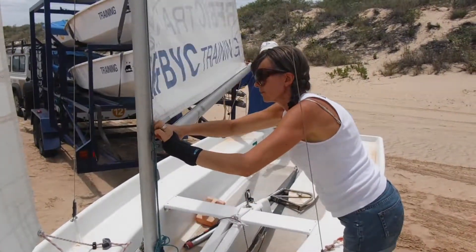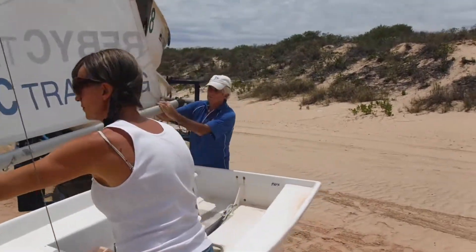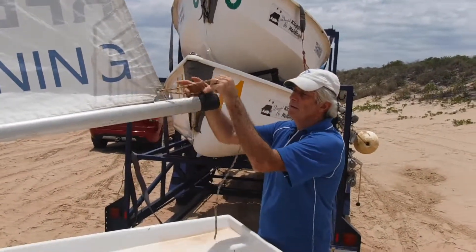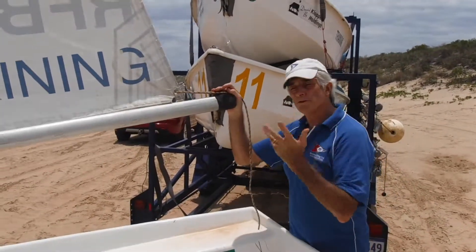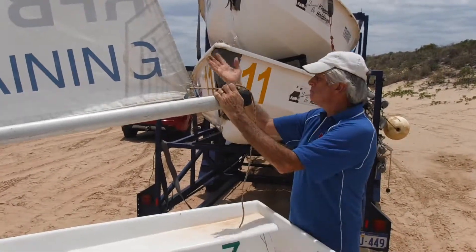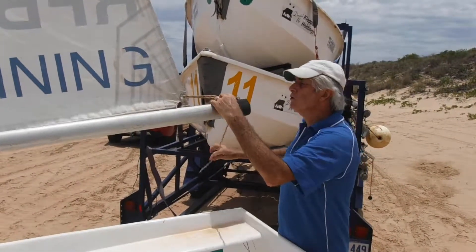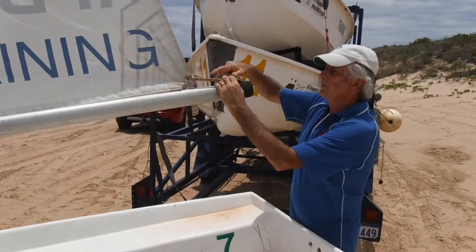What holds the clew of the sail on is this here, which is called the outhaul. Our sails are like the wings of an aeroplane — they're shaped like an aeroplane wing. It's not the wind in the sails; it's the wind moving through the sails that actually makes a yacht go. So we're going to tension this according to the breeze we've got today — we've got a nice little bit of shape in it, so we don't want to pull it too tight. We want to leave a bit of shape in it, and you'll learn more about sail shapes later in the course.